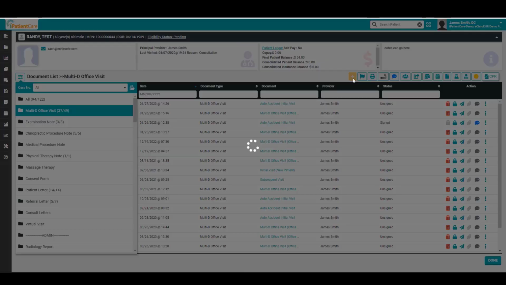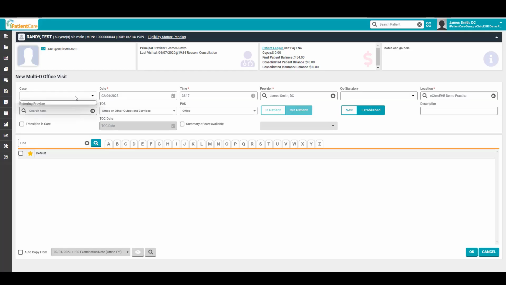When we open that up, you will see that there is a case. This is significant for keeping a patient's treatment to the specific claim that may have caused the patient's problem or condition. For instance, with motor vehicle accidents, they would require a claim only for the care that was provided from the causation of the injuries sustained. In the demographics section of the platform, a case would be assigned. And so you'd be simply selecting that case based on the reason why you're seeing the patient.